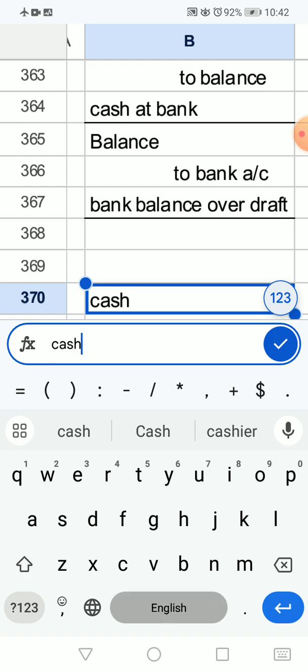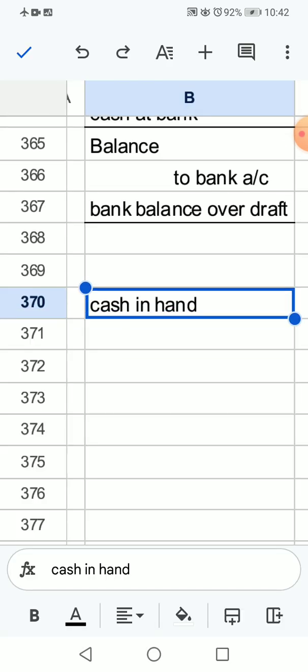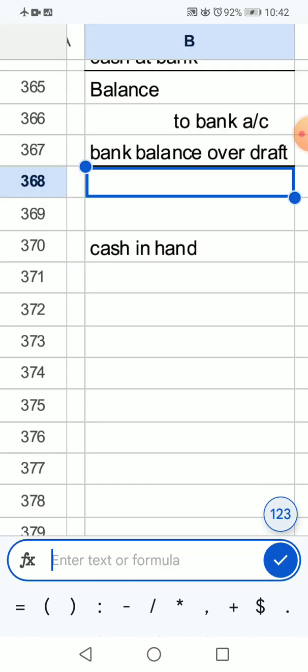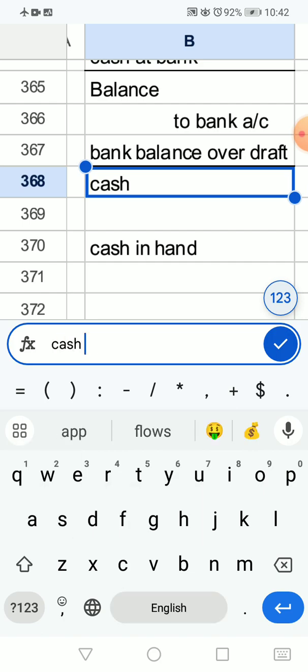If you have cash in hand, this is the third type of balance. When somebody is saying you have cash but in hand, not in your bank account. So since you have cash, it is favorable. All favorable things are debit at one stage. And secondly, try to understand, if you have cash in your hand, it is your asset, and assets are also debited. What you will do, you will write cash on debit side because it is your asset, and assets are to be written on debit side.